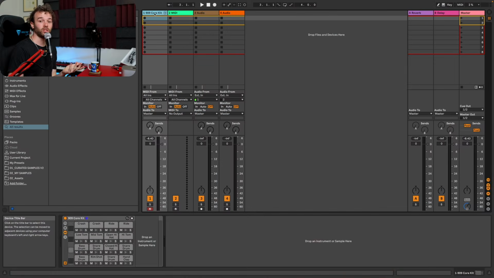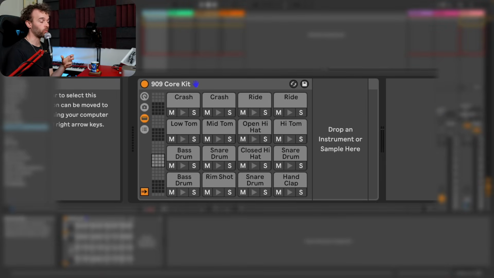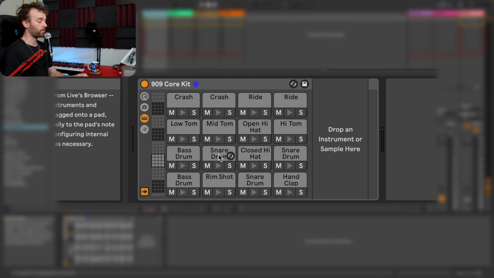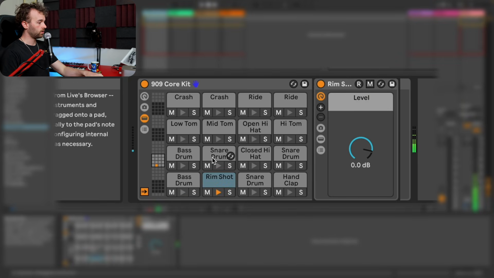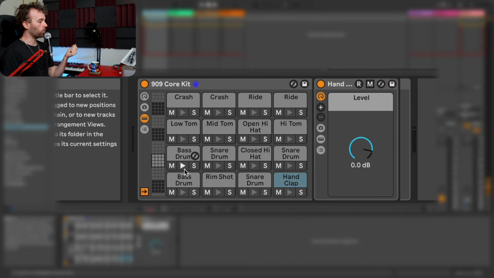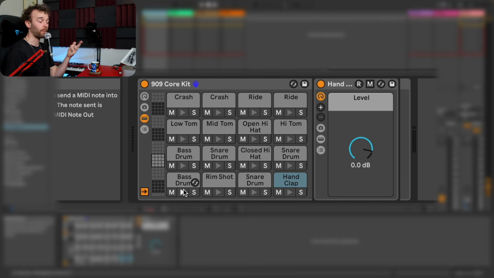To show you what I mean, let's take a look at an example. So here in Ableton Live, I have a 909 core kit open, which is a drum rack preset with the sounds of a Roland TR-909, which is a really popular drum machine. As we can see on our drum rack, each of these different pads here represents a different chain or sound. Each of these chains are assigned to a single MIDI note, and I can preview the sound on that chain by either sending the drum rack that specific MIDI note, or by clicking the little play icon associated with that pad.